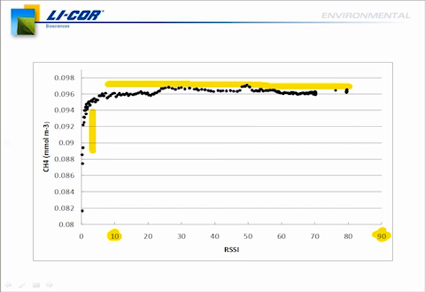Something I should mention, though, is that there will be times that you do have to go to the site and actually wipe off the mirrors. The way the optics are designed, they keep themselves clean for a while, but there will be times that you need to actually wipe them off. Again, we designed this open path instrument with optics that are very scratch resistant and very durable, so you're not going to have to use special optical cleaning equipment or soft cloths or things like that. You can just go out with any kind of a standard cloth or a shirt or anything else and just wipe off those mirrors.